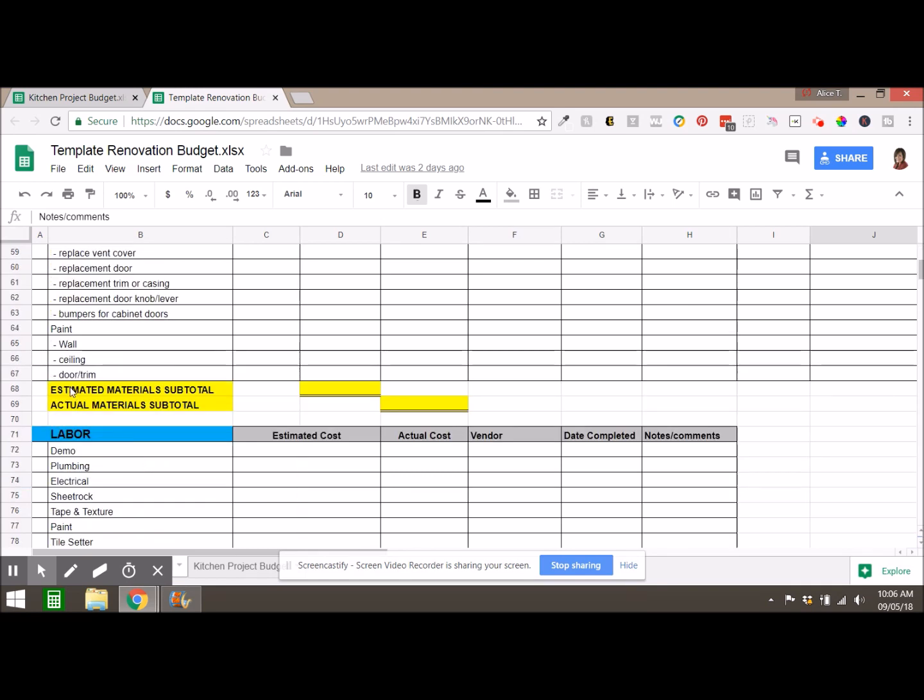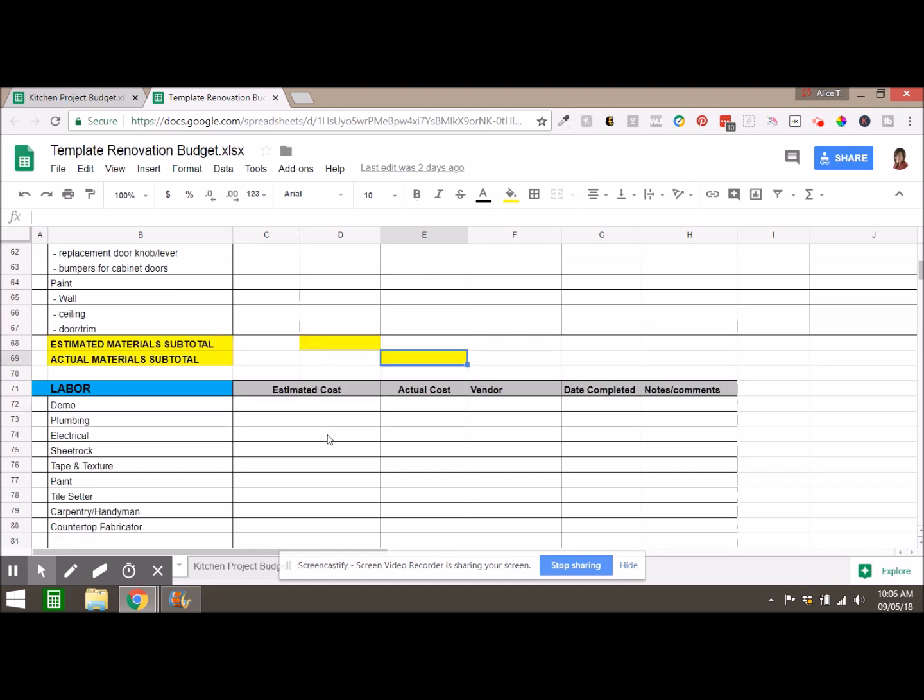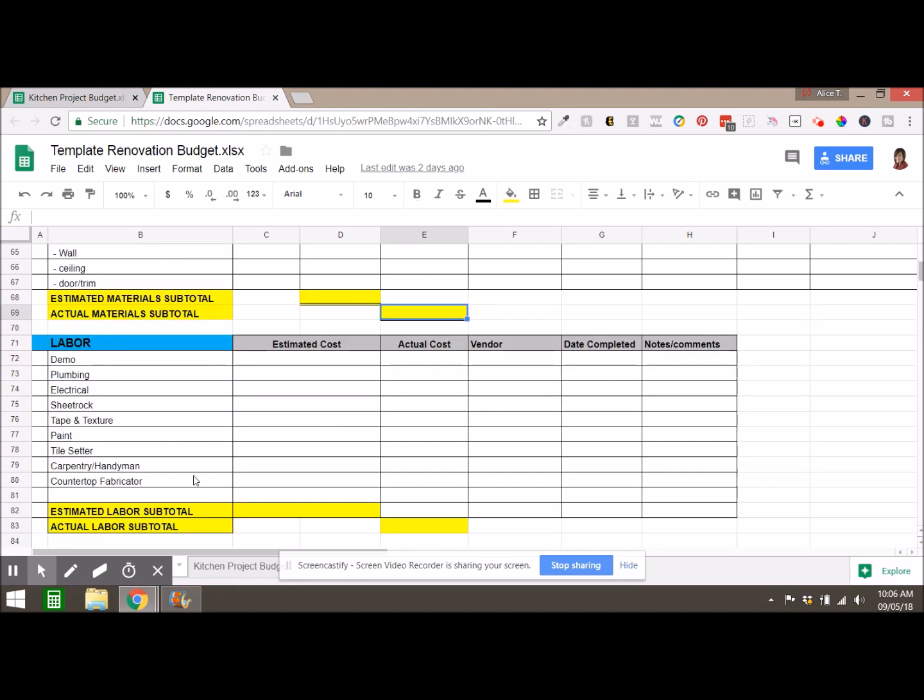At the bottom here, we have an estimated materials subtotal. So that's for that particular column. And then we have the actual, and that's the total for that particular column. And it's just nice to be able to compare what you estimated things for and what the actual costs were. Same thing with labor. You're going to need all these different trades, what the estimated costs were, what the actual costs are, who that vendor was.